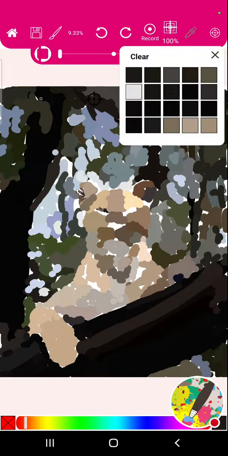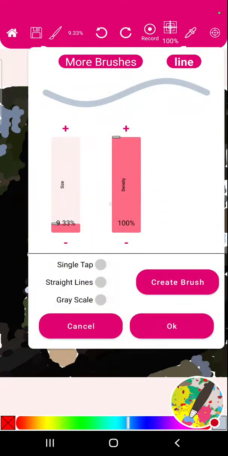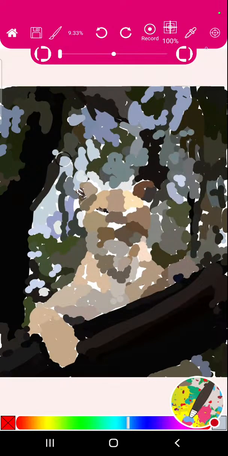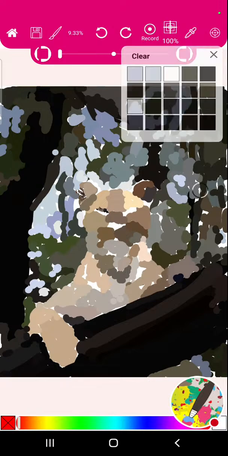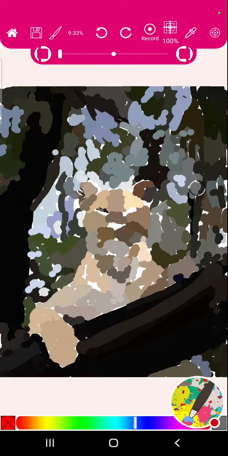Even in digital drawing, the drawing process cannot be replicated because they're accessing so many tools. The drawing process here is very simple because I'm not accessing tools. I've got the same brush. I haven't changed anything except the size. So the drawing process in Paintology is much better understood.